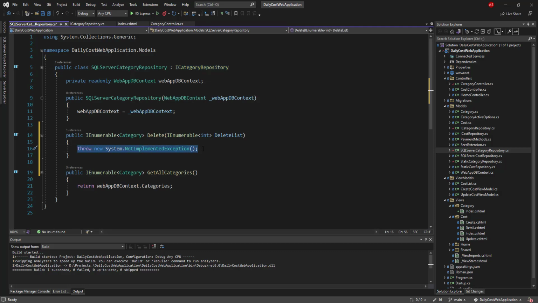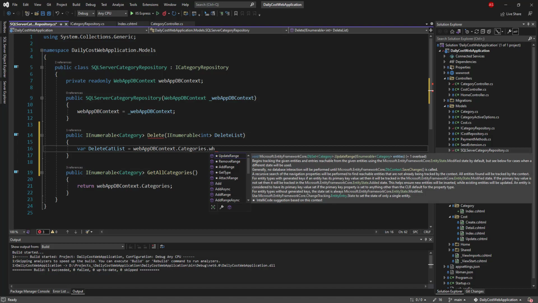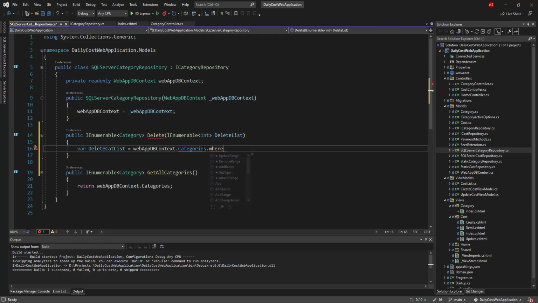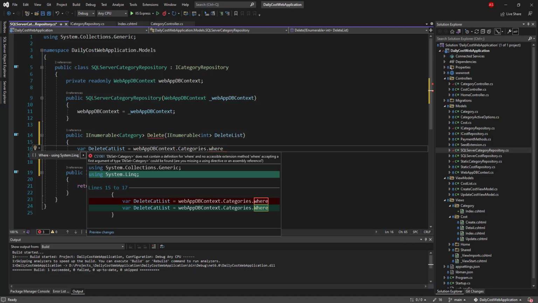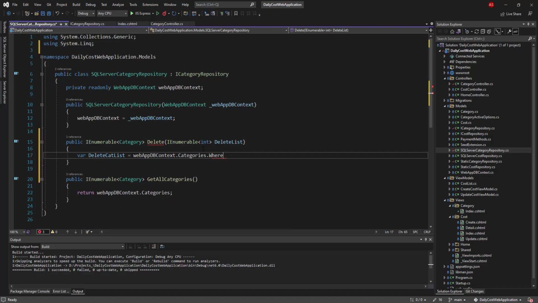And here, first I should retrieve the selected list from the database. That's why I'm using a variable, and I can call it deleteCatList. And again, I'm using the context, web app context dot categories dot where. The namespace for LINQ is not available, and I can add it, which is System.Linq.